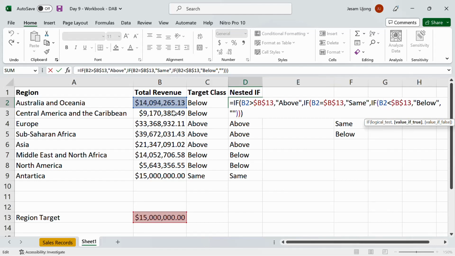So there are three possible outcomes from this. It's either above, same, or below, right? So that's why I'm putting the three conditions here. And then last is value if false. When we've put all the conditions, for the value if false I put a blank, so it's going to return a blank, or you can put whatever.